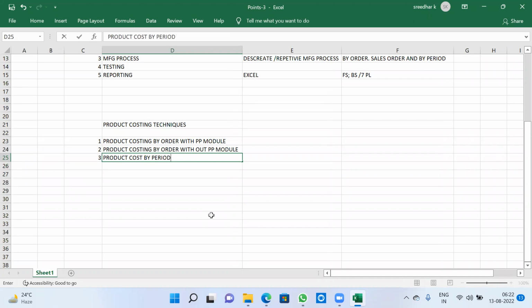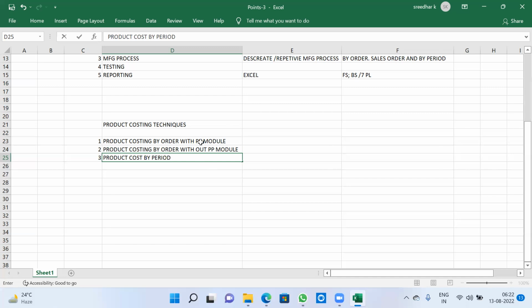Period scenario means here there is no concept of manufacturing order-wise process, there's a material-wise process. We are going to follow a period-oriented manufacturing process if the companies are following a repetitive manufacturing process. Repetitive manufacturing means the input materials are not going to change, and the manufacturing process is not going to change irrespective of competitor products or market strategies. They are fixed, whatever may be in the market, whatever may be customer oriented.